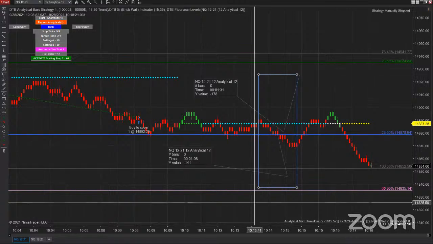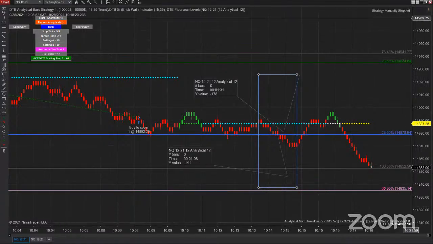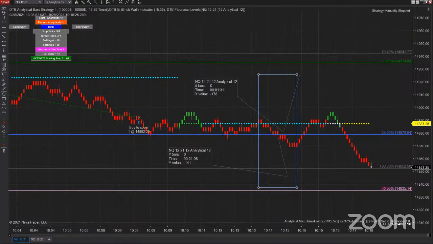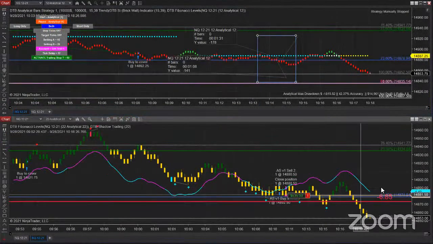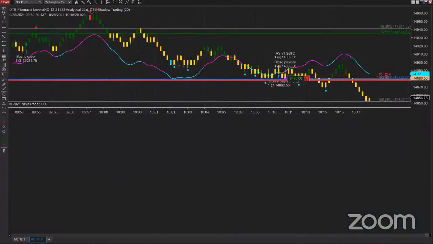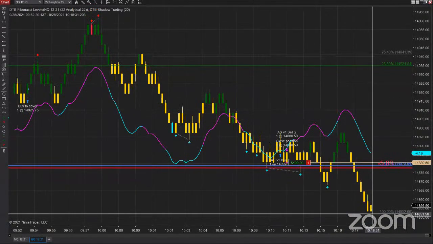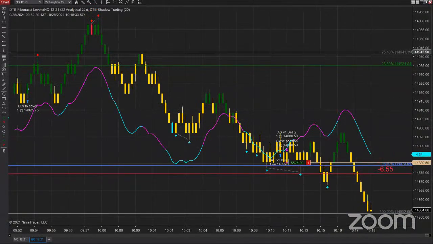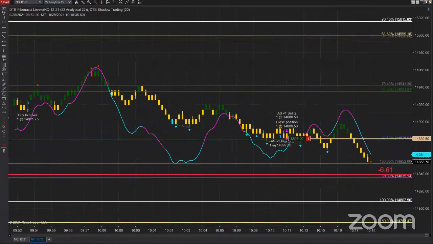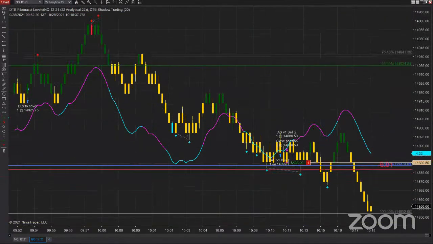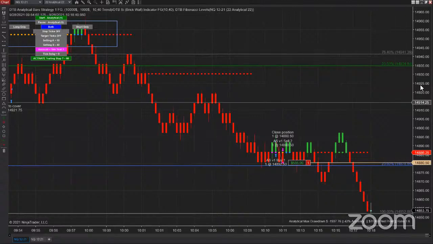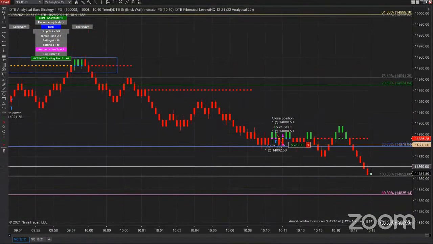Again, my strategy is on pause, but not both of them. I've still got this strategy running here, you see. So here is the 22-22 strategy, which has had incredible results today, like really, really incredible results. Price is coming right up now to the 61.8.